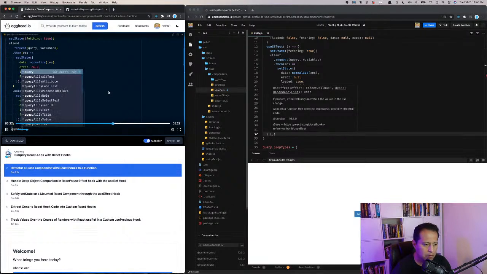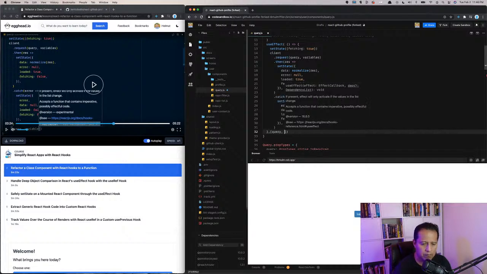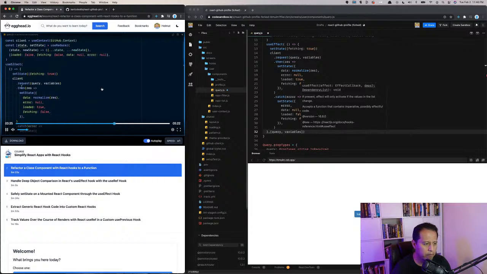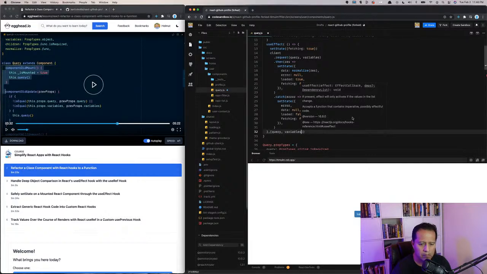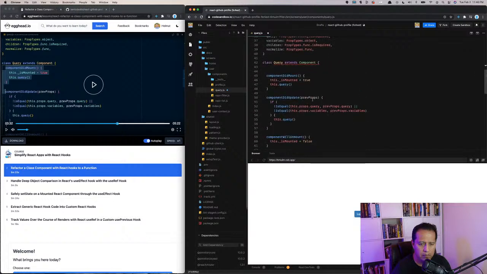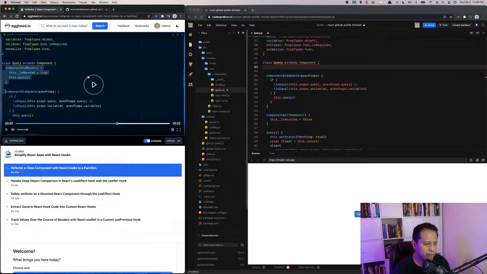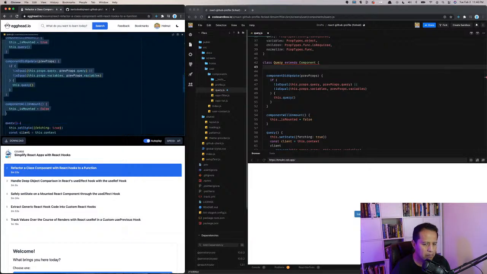I'm going to pass in my query and variables. Perfect. All right, so we've taken care of component.mount with the exception of this underscore is mounted. We'll deal with that later. Alright, component did mount, it's gonna go away. And our component did update. Perfect. And then we got our component will unmount. We'll take care of that later.